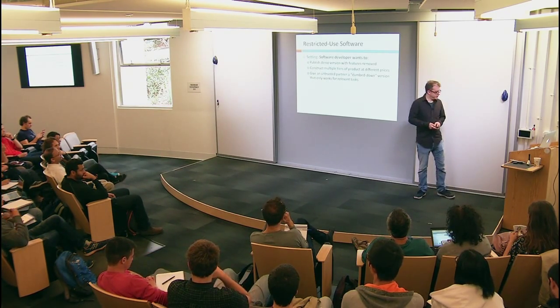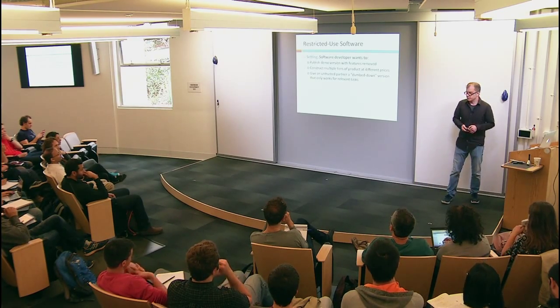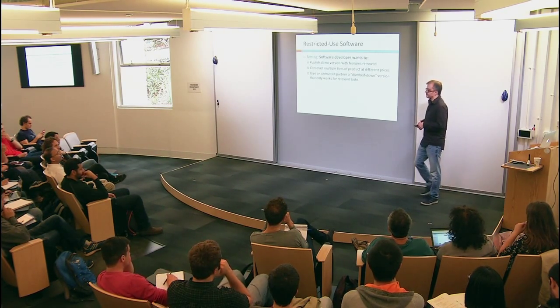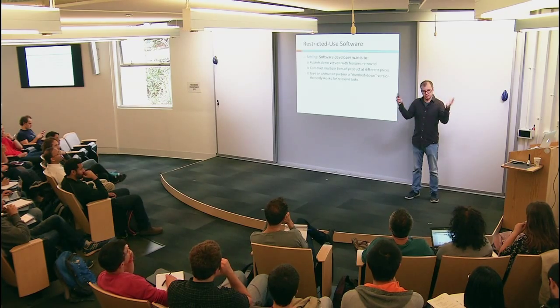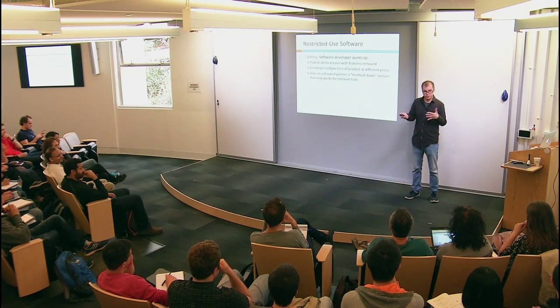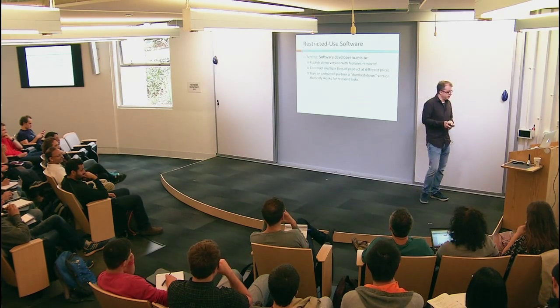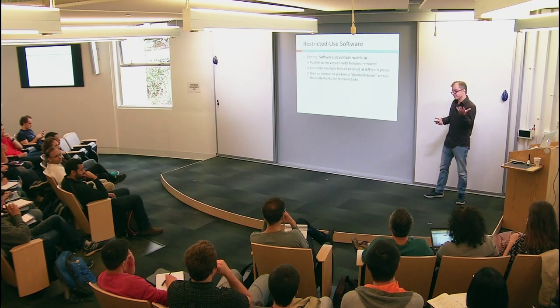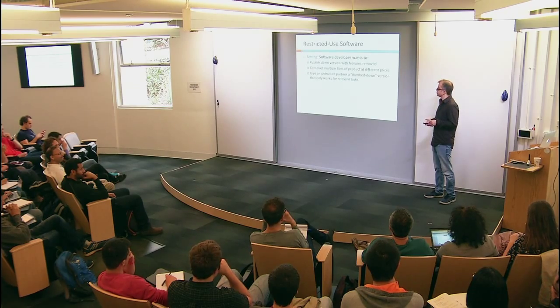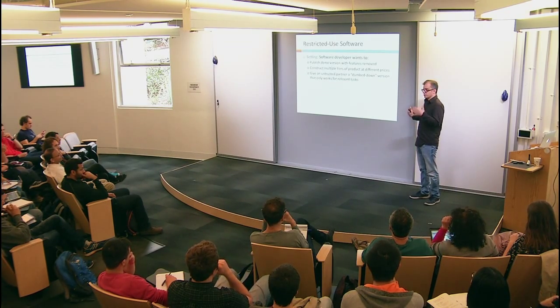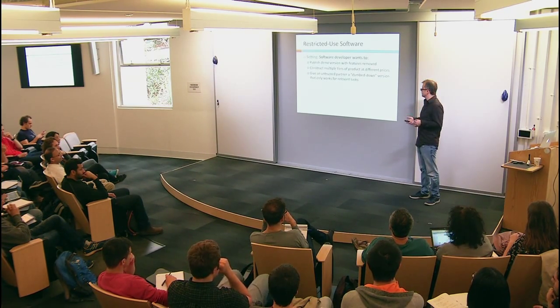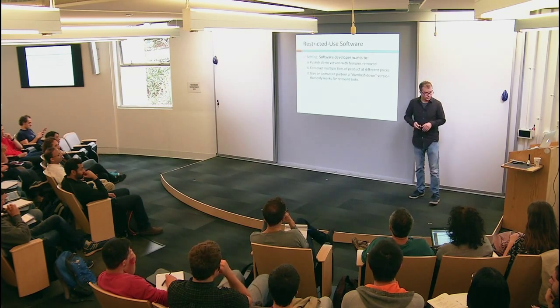Okay, so another sort of easy application is restricted use software. You start off with this really big pig of a software object, and what you want to do is create various versions of it. Maybe create a demo version, which is kind of dumbed down and has fewer functionalities. You want to create multiple tiers of the product that you sell at different prices, and so on and so forth.